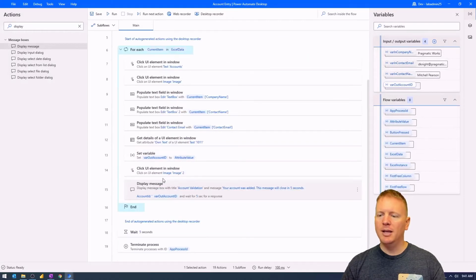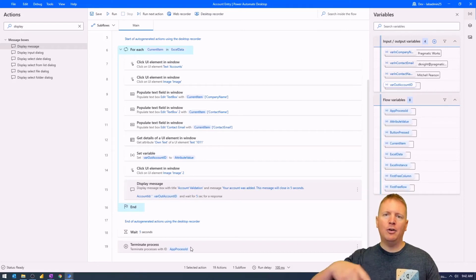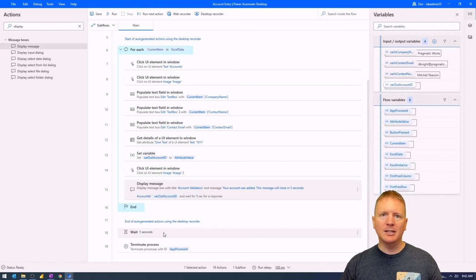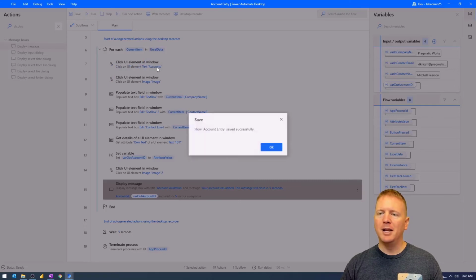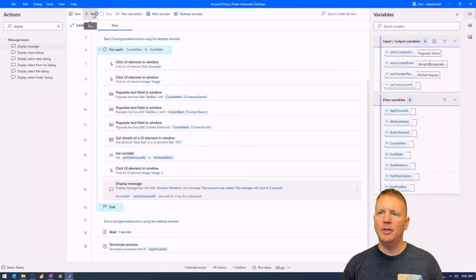We're about ready to go ahead and run this and test it out. Now, one thing to pay attention to, the way that we've done our loop, is that the app itself will close after all the looping has been completed. So you'll notice at the very end, it's going to wait 5 more seconds when everything is done. This is outside of the loop, so once the loop is done, it's going to wait an additional 5 seconds, and then it's going to close the application after all the looping has completed. So let's go ahead and save this. We're going to run this to test and validate that our looping is implemented properly. So let's go ahead and run this.